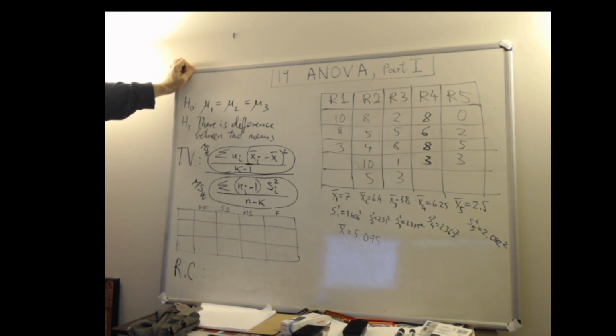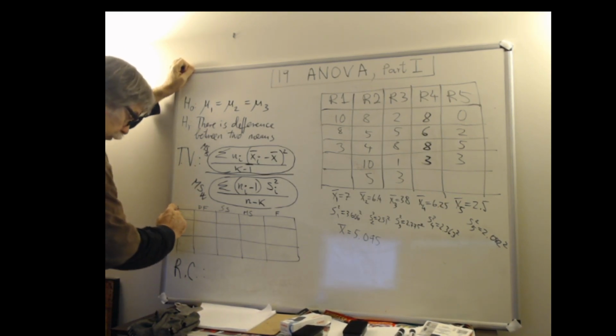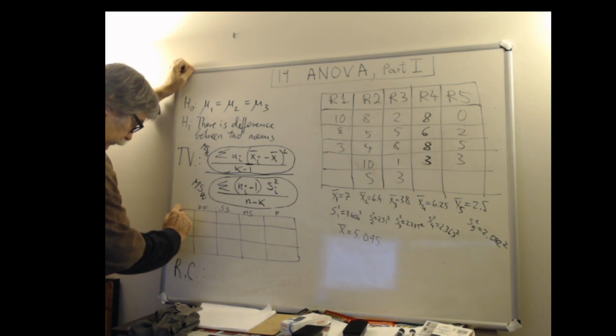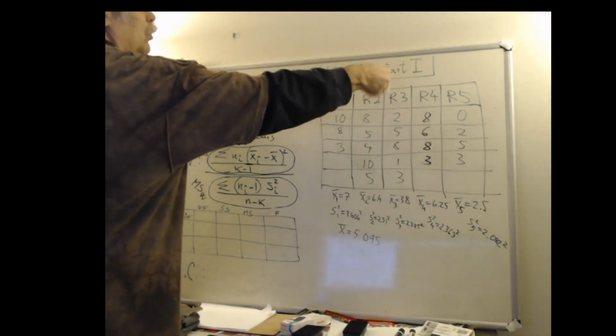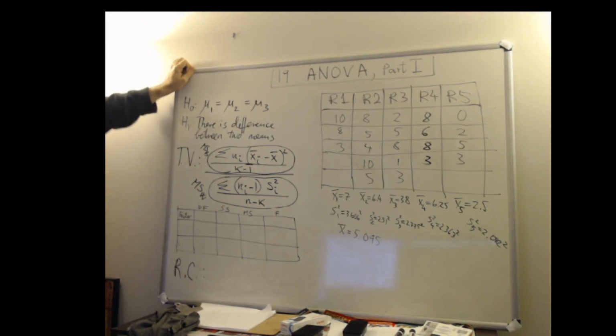Okay, and I'm gonna have that for a factor. What's a factor here? Well, the seating, which row you're in. Row 1, row 2, row 3, row 4, row 5. That's a factor. It's also called treatment, like treating students with seating, right? And then you have what we call the noise or error.